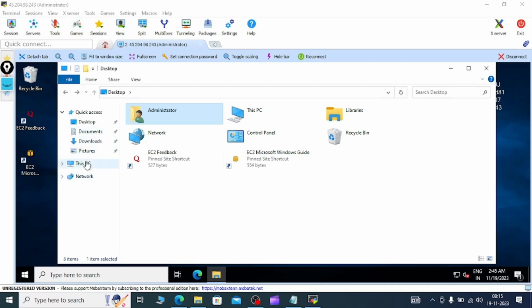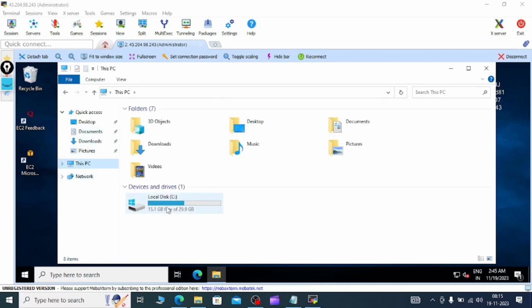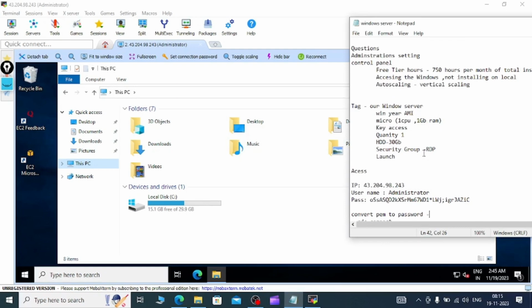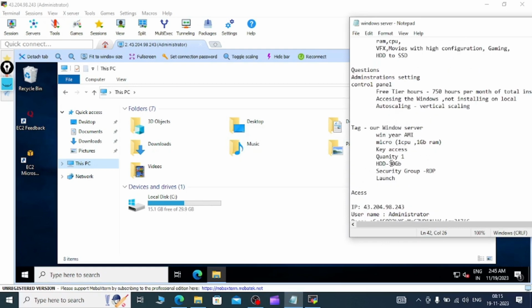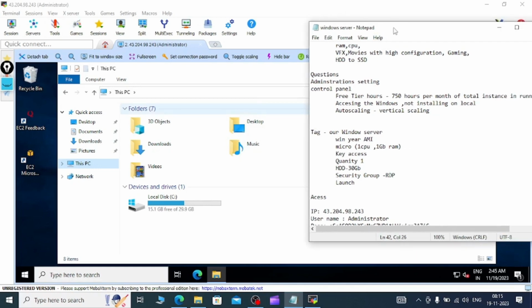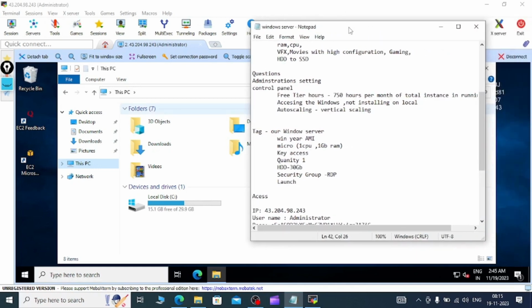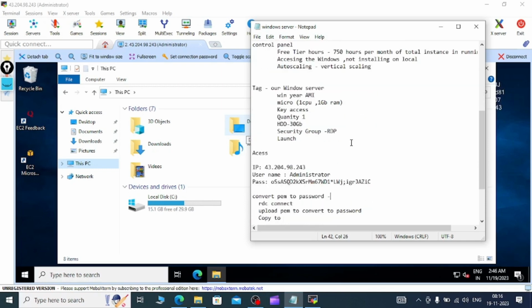Fine. And if I'm checking what the drive is, right? 30 GB of drive is there. See what we have done in the initial setup, we have allocated 30 GB of hard disk, right? If you check here, it's showing 30 GB. Yes, it will always differ a bit. So 15 GB is already required for the installation or its dependencies, because it is GUI access, right? It's not Linux. In Linux you will use very low space, it consumes very little space, right? But the GUI version of Windows will take more. It's taking 15 GB to install all its dependencies. So these are the things which we have covered now.